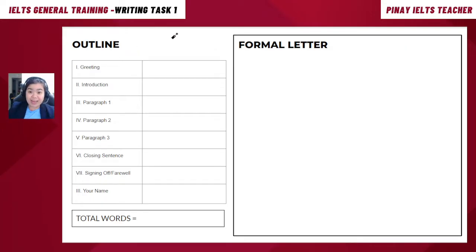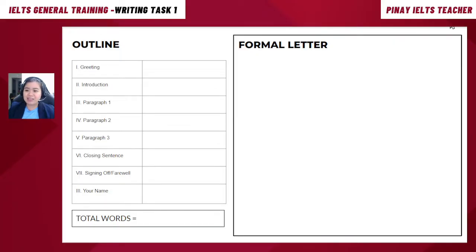So when we write an outline, we want it the quickest and the easiest way possible. You don't want to cram it with too many words. You want to use keywords, 2 to 3 ideas per bullet point. You want to limit it there. Don't go expounding too much on all these details. You want to limit your ideas to 2 to 3, but you still want to have enough ideas to elaborate them. Remember, you have to make a minimum of 150 words. So 2 to 3 ideas is perfect.